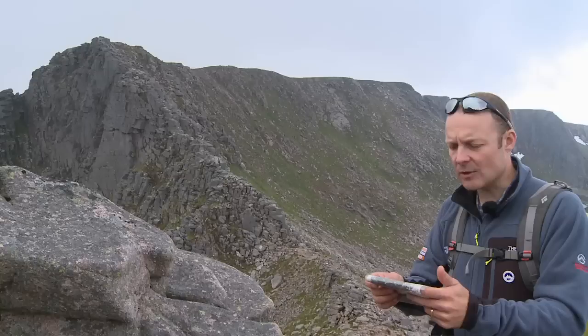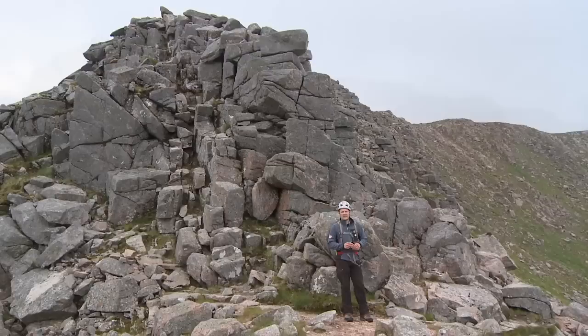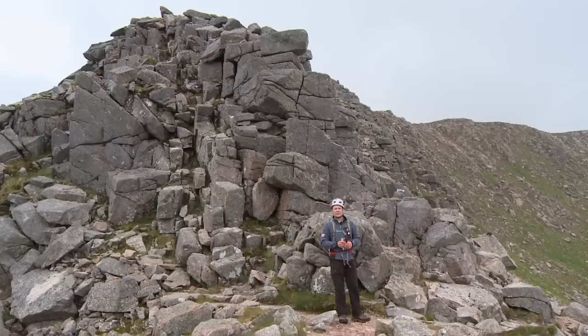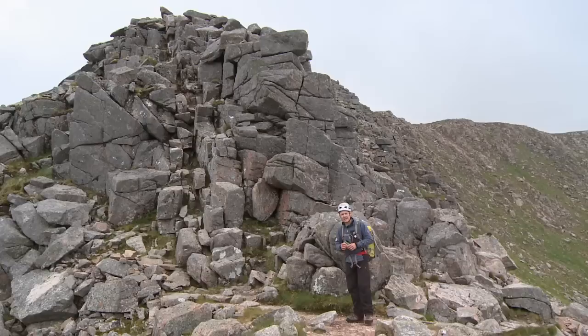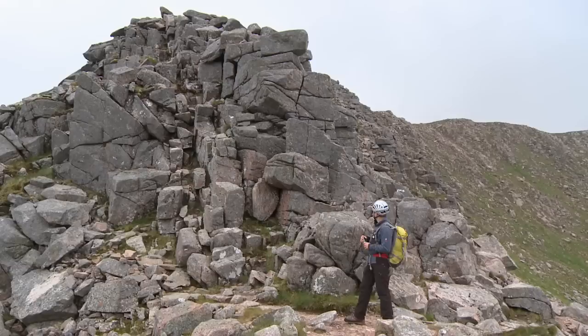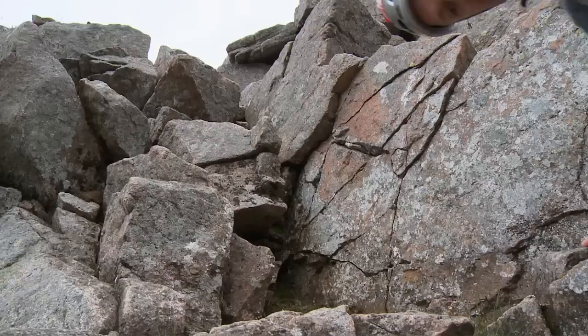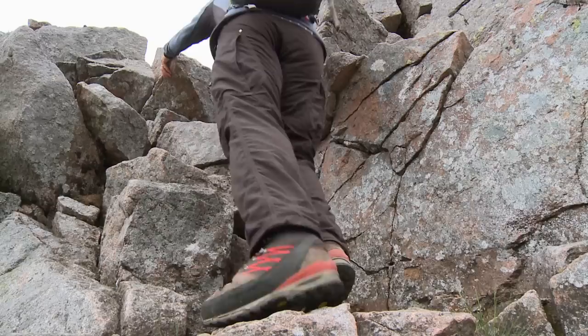I'm at the beginning of the scrambling proper now and I've just had a look around to the right-hand side. There isn't an obvious path but according to the route description that's the easier way to go. Just round the corner it gets more apparent that there's a good path up there. However, there is a trace of a path going this way which suggests there's some scrambling in this direction, and I'm after sticking to the crest of the ridge if possible. Going straight up looks a little bit harder and there's not much sign of traffic — lots of lichen, no crampon scratches. So this other line looks like the more likely option. The route will probably go up that staircase or groove there, and there are lots of signs of crampon scratches in there, which probably means that's the best way to go.